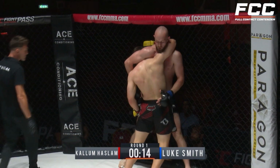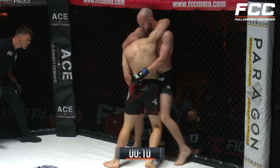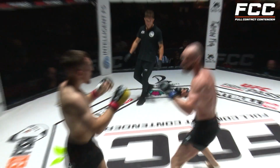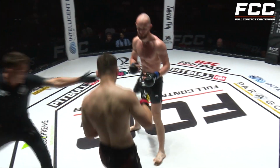But look, he's getting his head wrapped up again right here. We're going to see a repeat of before. Keeping his chest nice and high this time as well, digging the hips in towards his opponent, keeping that posture up. Oh, the right hand from Luke and the head kick on the break. But what a first round here. I mean, this is just back and forth grappling and it's already over.